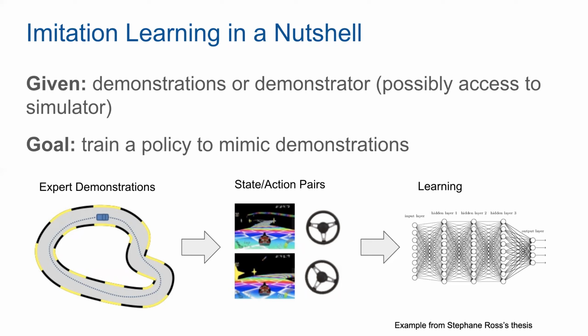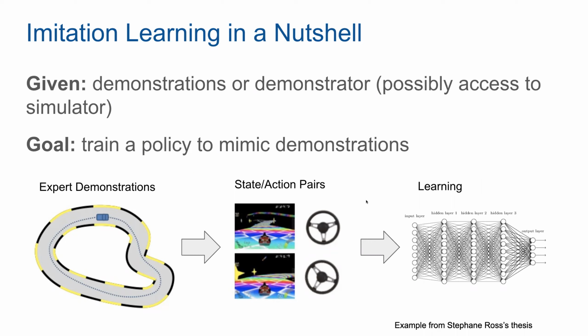And then this gets converted to a loss function, very similar to supervised learning, where you want the policy to say, in this particular state, I want to keep the steering wheel straight. In this other state, I want to keep the steering wheel turned right, because that's what the expert did. And we can define a loss function that characterizes the mismatch between what the policy predicts at any given state versus what the expert demonstrations actually did.